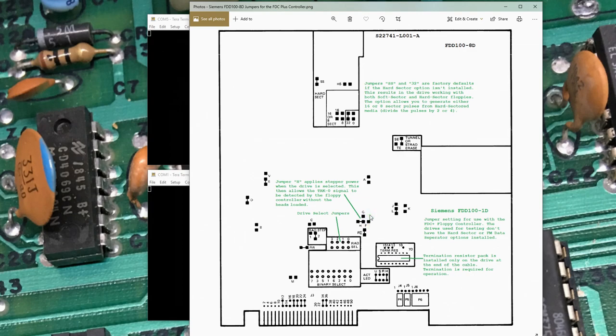There's a similar setting in the instructions for setting up a Shugart 800 drive in the FDC+ manual. You always have to have only the last drive on the cable terminated. The manual indicated that for the activity LED on the front, the U and S jumpers are the factory defaults — one for drive select and one for head load. For the FDC+ manual with the Shugart 800, it had you configure to head load. When I went to move that jumper, it had already been moved and looked factory. So I only had to move the one jumper. If you have one of these boards, jumpers may differ depending on the drive's last use.